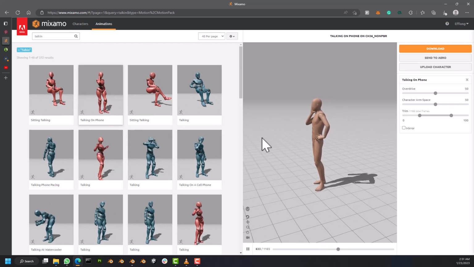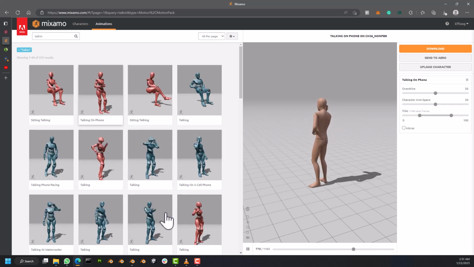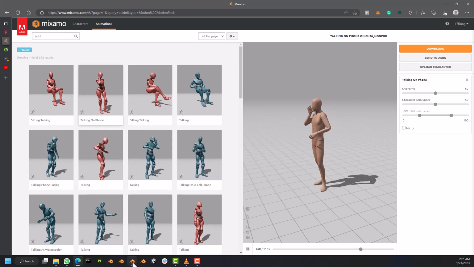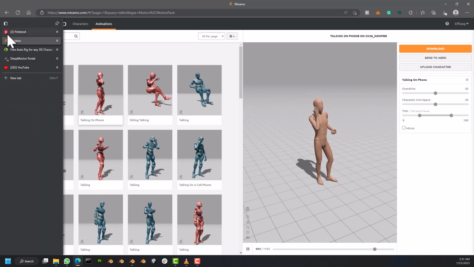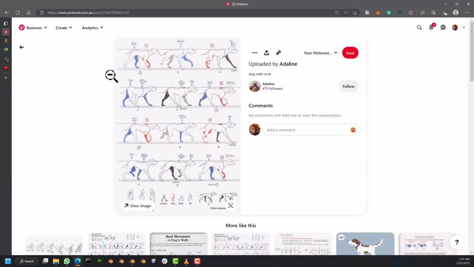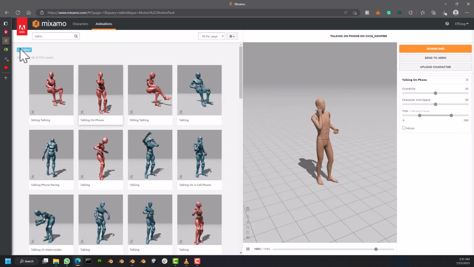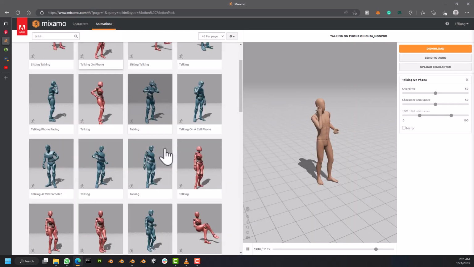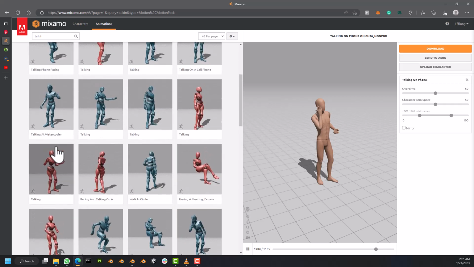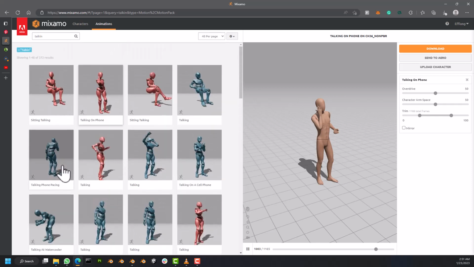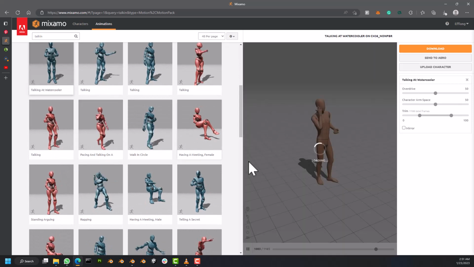So in the next lesson or the next course, I'm going to wrap this up with this one for body mechanics. I believe you now understand it. Let's do a recap. I said you should come here and find different references to work from. I highly recommend it. This is good, it's amazing if you want to do quick work and do not want to spend that much time creating. You can use this.